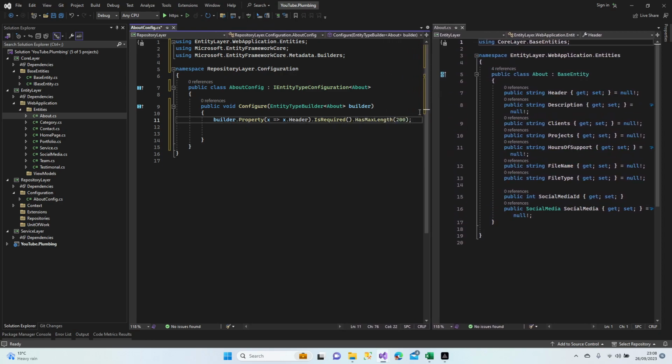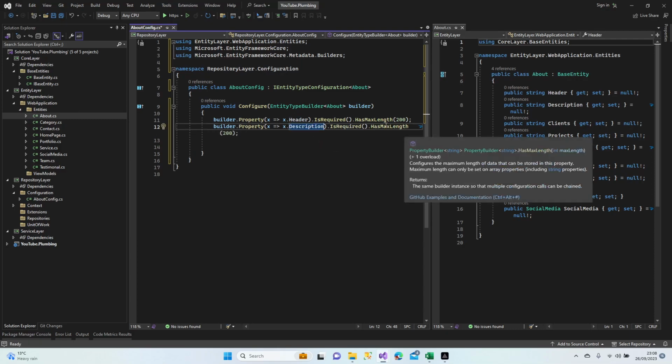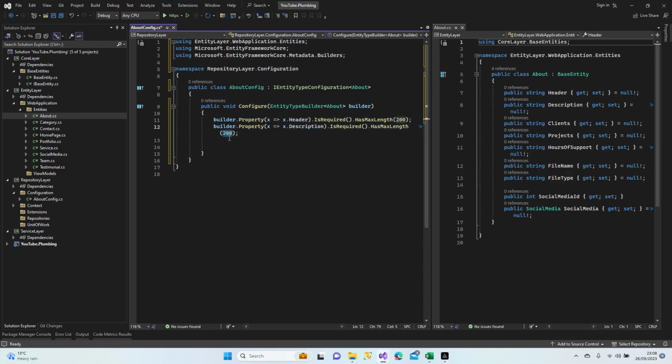Perfect, lovely. Control D. Now description is required, and max length is 5,000. So it might be a lot. Clients. Why did I make it string?